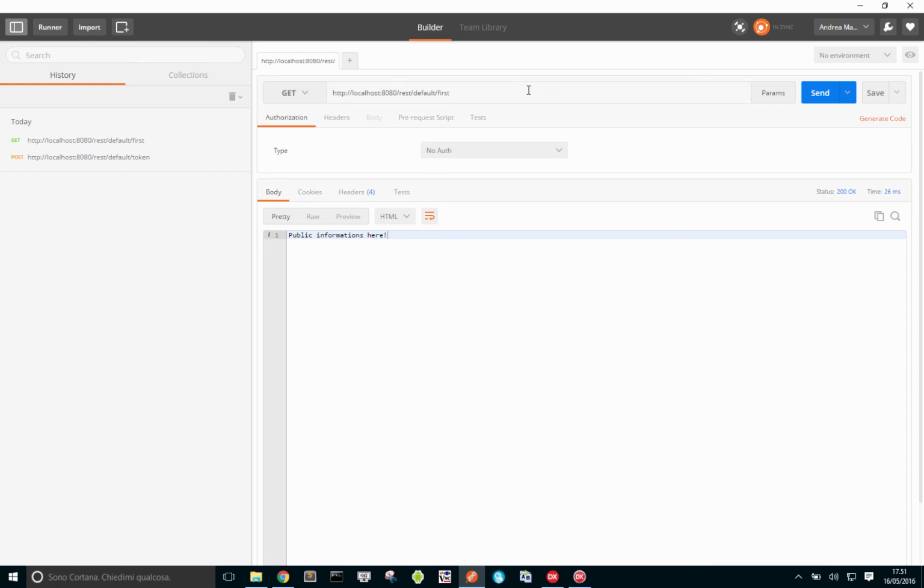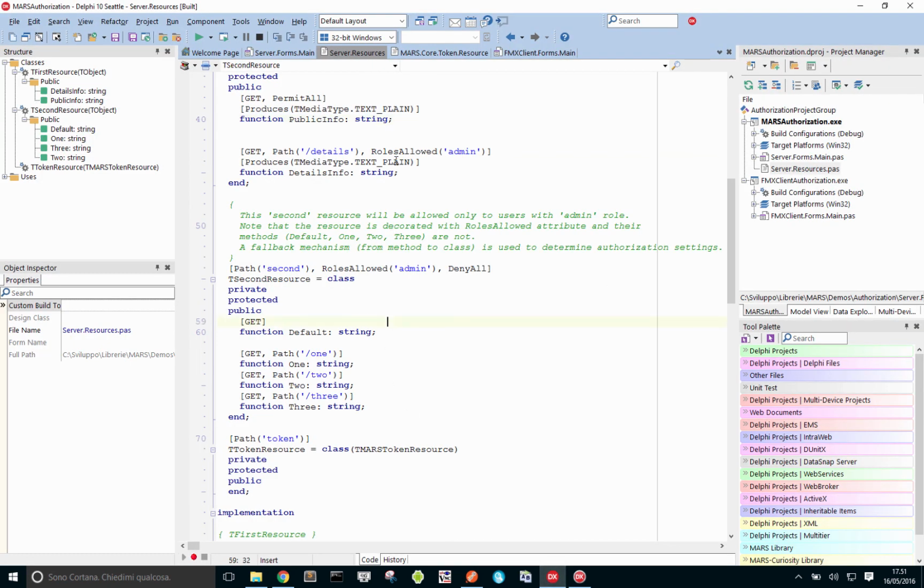But what if I ask also for details? That is a sub-resource of my resource, and what I get is an error telling me that access is forbidden. This is due to the way the detailed sub-resource has been decorated, because we need to have the admin role to access this information.